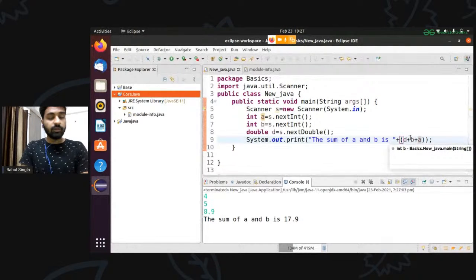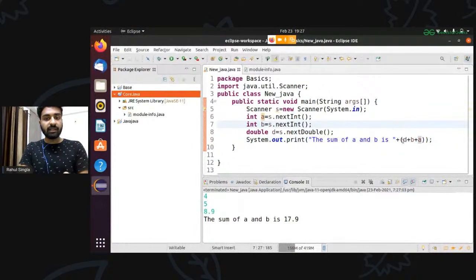So why do we use double? Internally, just like in integer, if we are writing 4, 5, 6, Java takes it as an integer. Okay, it doesn't take it as long. Same way, if we are writing anything in decimal, it is taking it as double instead of float. Okay, so there is no hard and fast rule why, but it is what Java does internally.